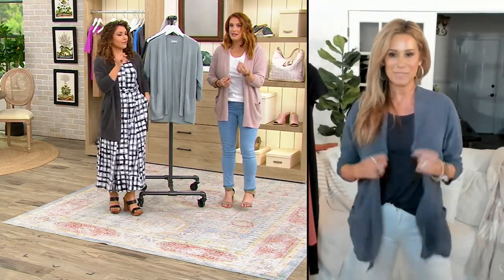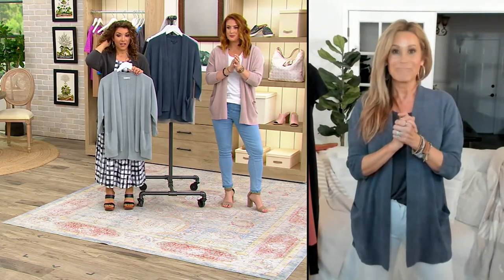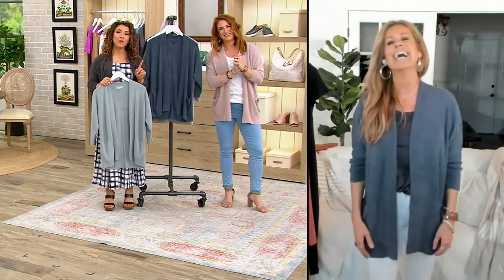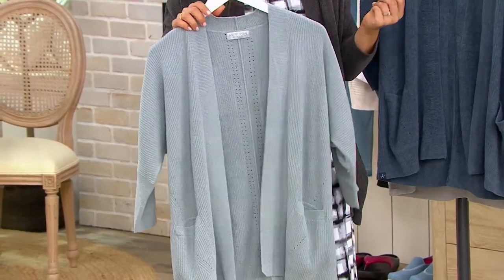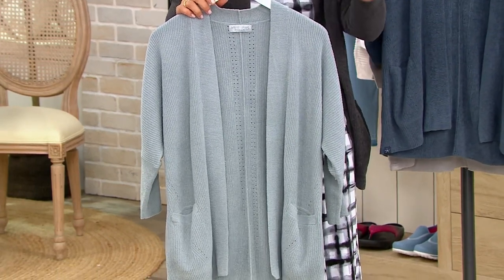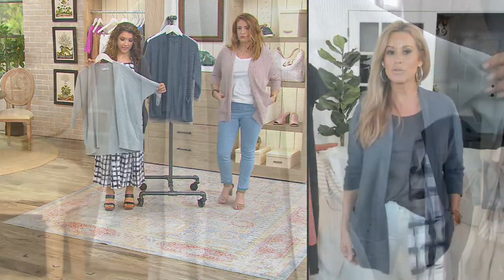It is not an easy feat to be beachy and refined together, and that's where Barefoot Dreams really shines. The colors are really pretty. The second I put this on I thought — stink — I want more than one. This color in the Surf Spray, it's almost like that fluoride green. Have you ever seen fluoride in water when it bubbles up on the shore — all the phosphorescence? It's like that little hint of green. It explodes in color. And that is a new color as well.